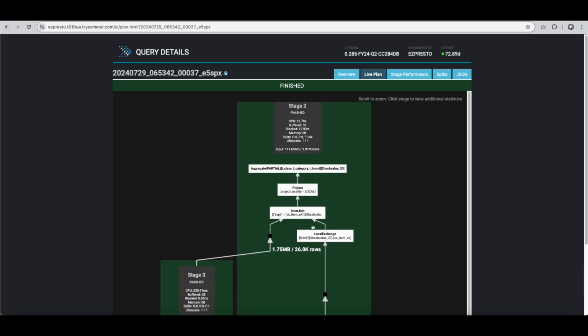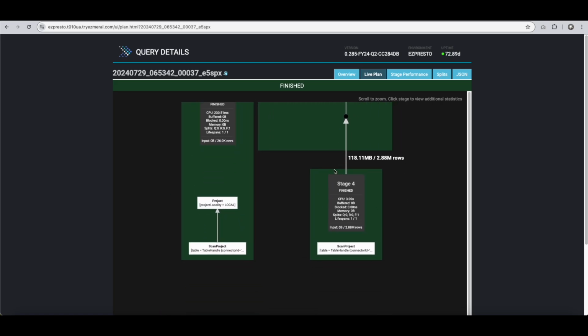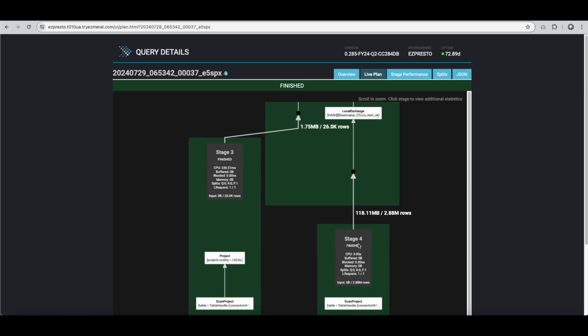Let's look at it. Let's zoom down a bit. If we scroll down, we see that for stage 4, if we look at the pop-up, the connector details of Snowflake are popping up. So stage 4 actually got executed remotely on Snowflake. Then let's look at stage 3. Again, if you see the black pop-up, you see the MySQL details popping up. So stage 3 got executed within the MySQL database on-prem.